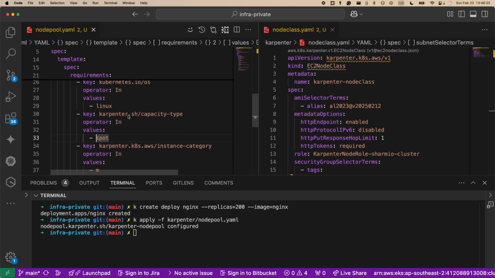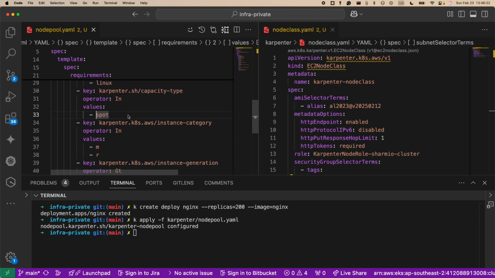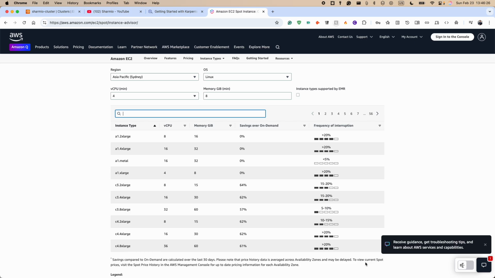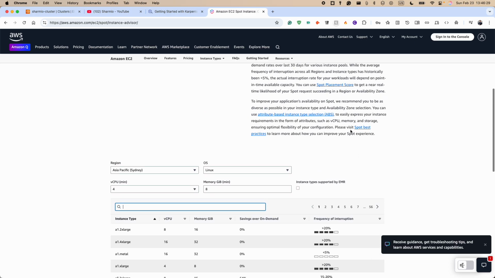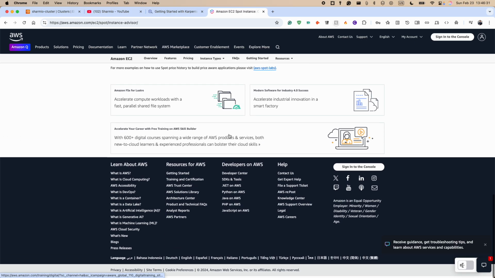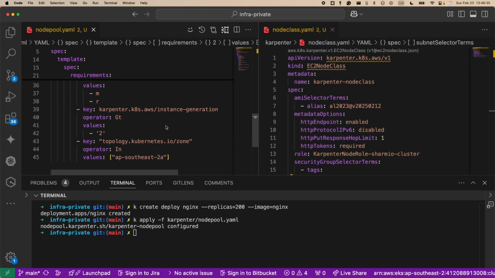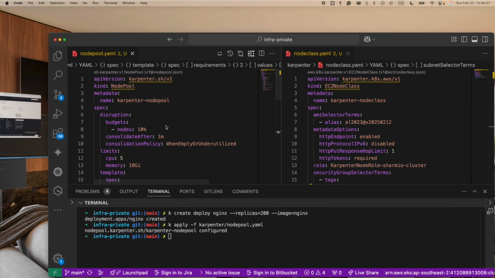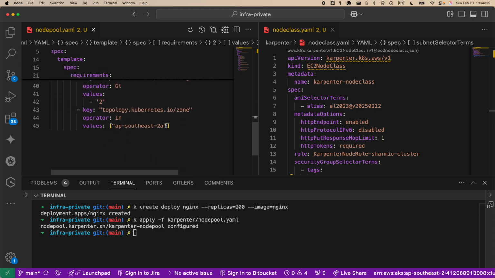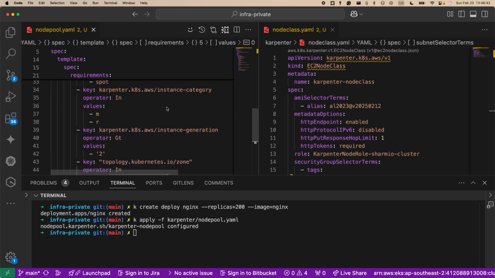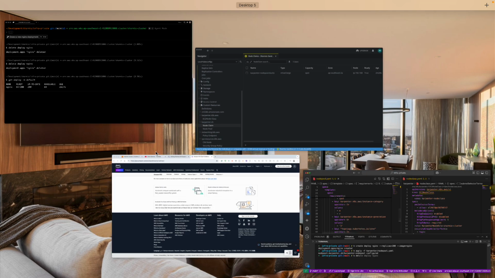So that's where I'm saying, if you put specific instance types and then go here, that would be much better for you guys. So make sure you always check the frequency of disruption. If you're using On-Demand, it doesn't matter which ones you'd like to use. And yeah, that's pretty much it. Ideally you also shouldn't be putting just one availability zone, you should be putting all availability zones so that it's not restricted to one. And now I'm just going to delete my nginx because I don't need it.